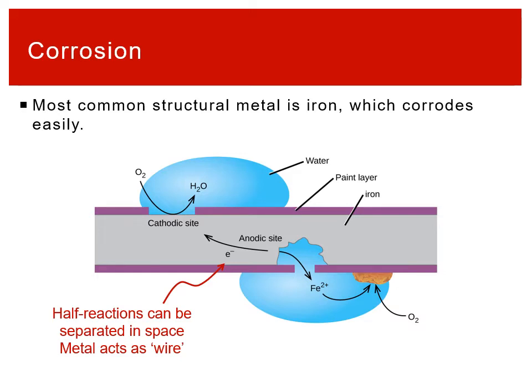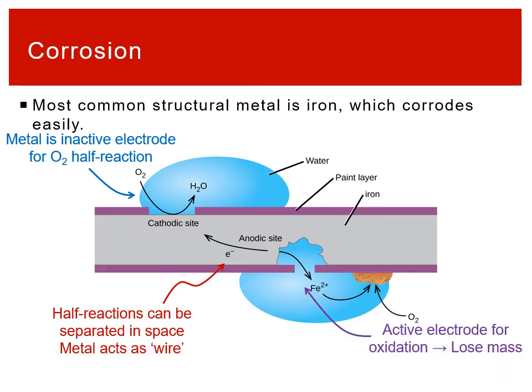You don't need to have oxygen reacting or present right there in order to do the chemistry. The metal can also be an inactive electrode for the oxygen half reaction. The iron can just participate in that as the electrode for the cathode half reaction, where the oxygen is being reduced. And then the anode half reaction is an active electrode, and that's where the problem with corrosion comes in, right? It's an active electrode where the iron itself is oxidizing and becoming that cation that we can see right here. That's no longer in the chunk of metal; it is now dissolved in solution.